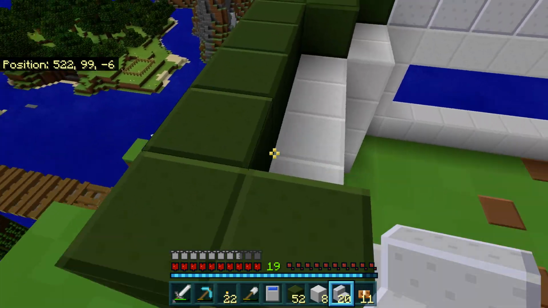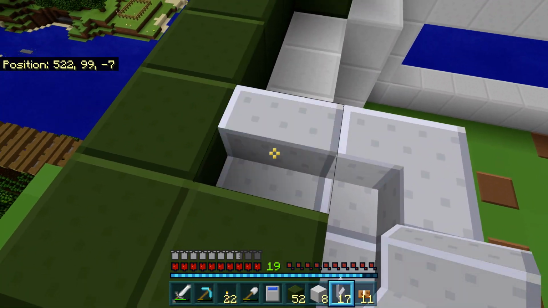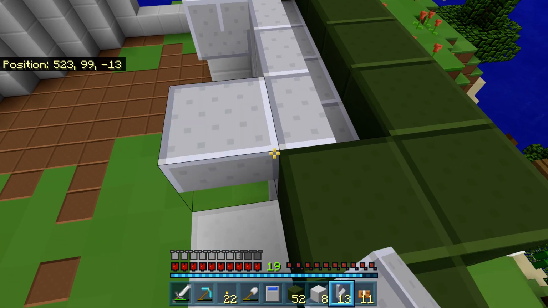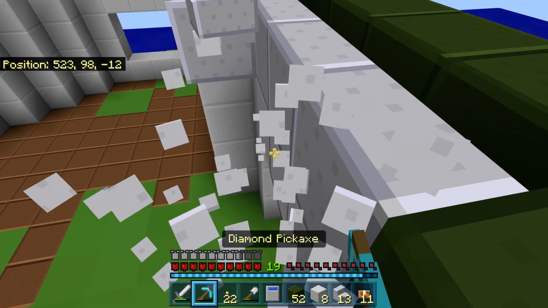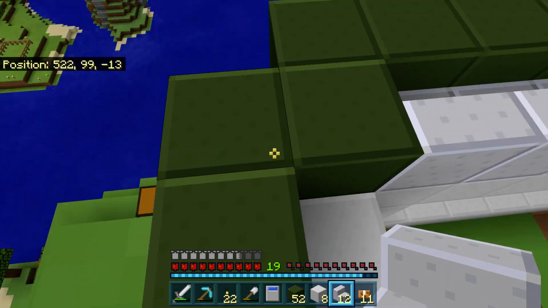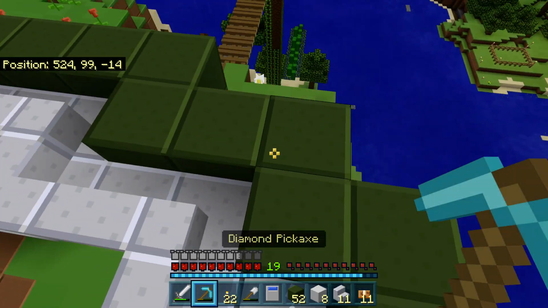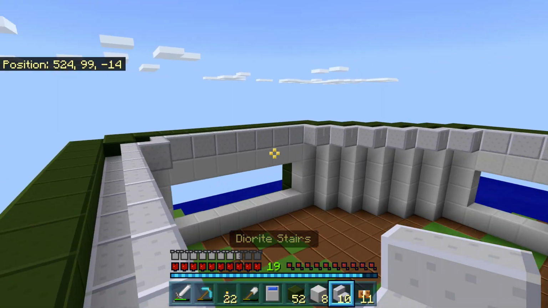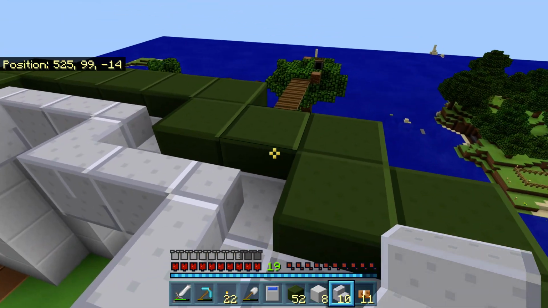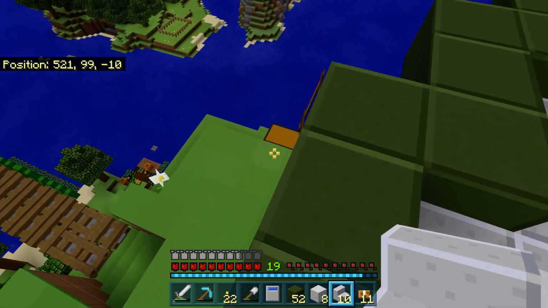Yeah, I don't think we needed two stacks for this, but at least we can use the excess stairs for our mine shaft, so that's fine. Waste not, want not, as they say. I'm gonna have to take that bit back out, and there we go. And then get some diorite slabs all up here, or maybe glass would look good, or a combination of the two.